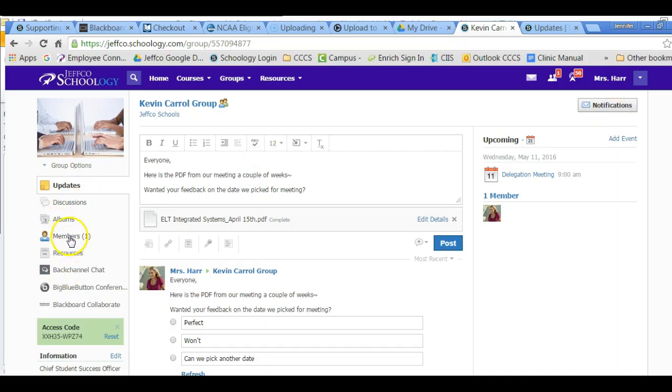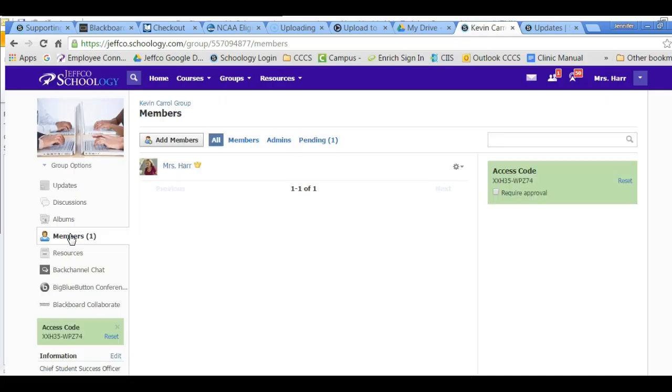And I started to tell you about the members. You're not a member yet. I sent you an invite. Here's your access code. So you could copy and paste this access code out to all the nurses in one of your emails and say, I'd appreciate if you all joined my group here, and then they would all join the group. They would automatically join, and it would be seamless. You don't have to do anything else but send them that group code.